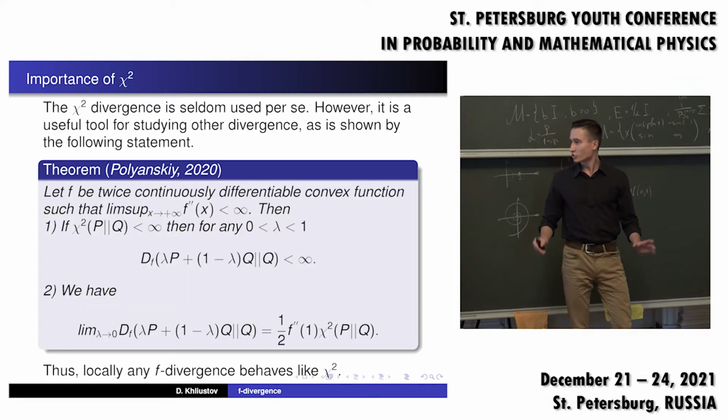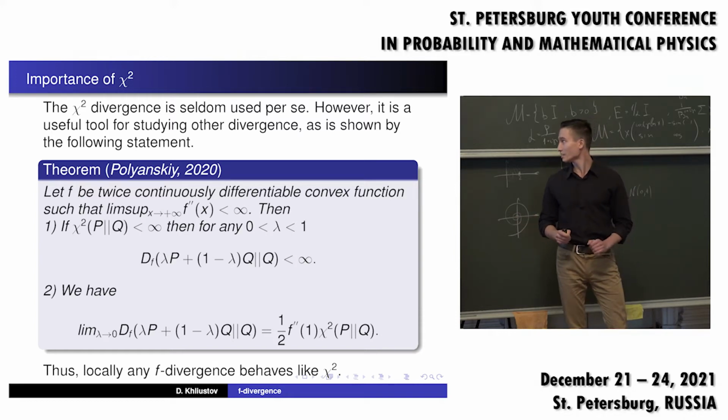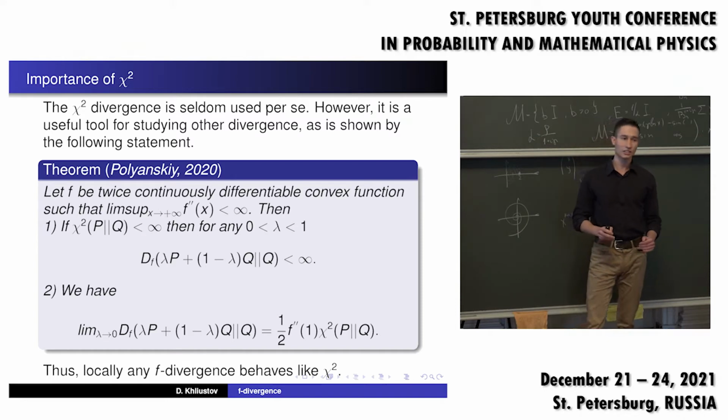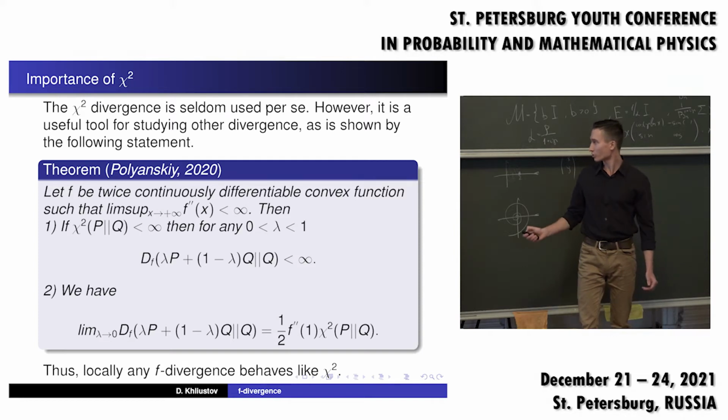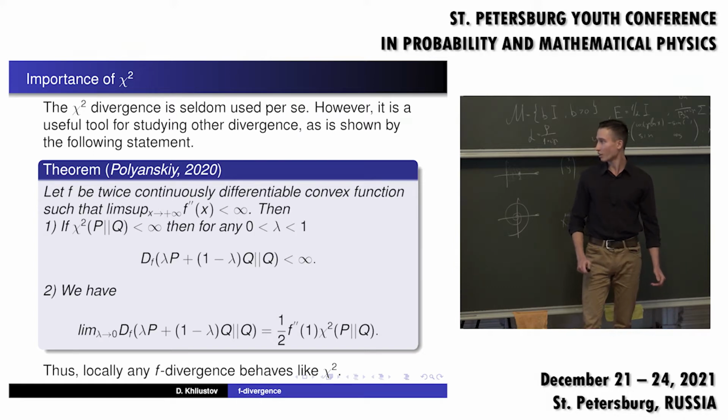Now let's discuss the two main divergences we will concentrate on in this talk. The first one is the chi-squared divergence, and it is usually not used per se. However, it has some nice properties which enable us to describe other divergences in terms of this one. And this is what is captured by this theorem. Note that chi-squared governs the local behavior of other divergences, at least along some given segment in the probability measure space. Another divergence we will use is the Kullback-Leibler one, but we have already touched upon it and we'll discuss some applications later.